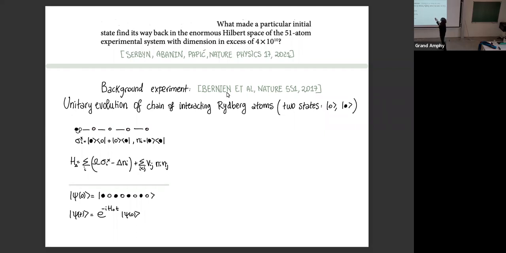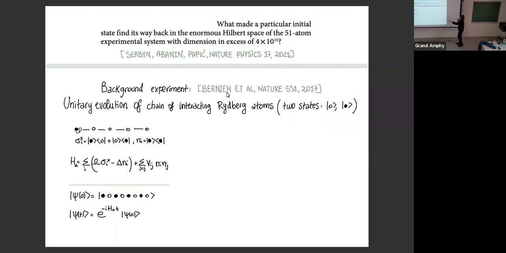And what they're doing here is to take a bunch of these atoms, so of the order of 50 indeed, and to organize them into some chain. So they have a linear geometry. These atoms interact with each other, and this is encoded in this term here of the Hamiltonian that I will keep generic for the moment. So the N operator here is just a projection that counts whether the atom is in the excited state.